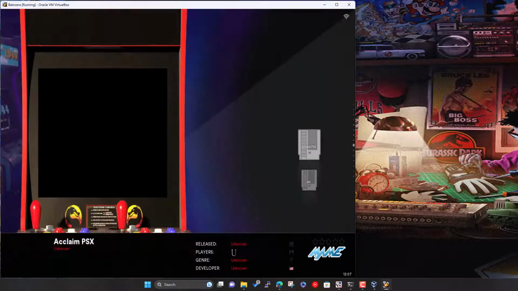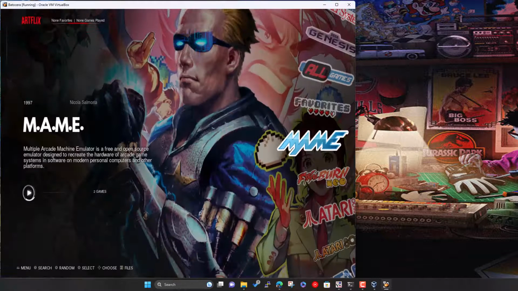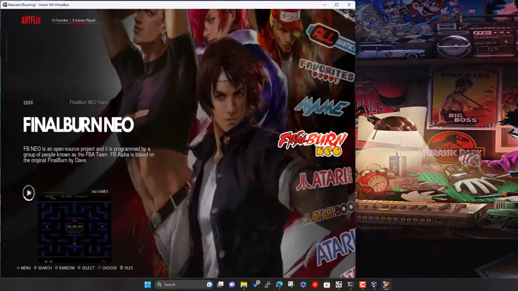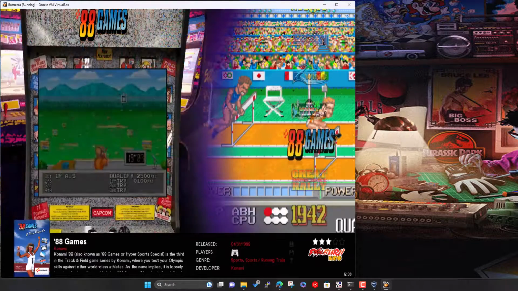Interesting that MAME's in the menu, also picking up. Not quite sure what's picking those two up for. I'll double check that. We haven't added MAME yet, so that's interesting. Let's just escape. So we've got FBNeo, 562 games.